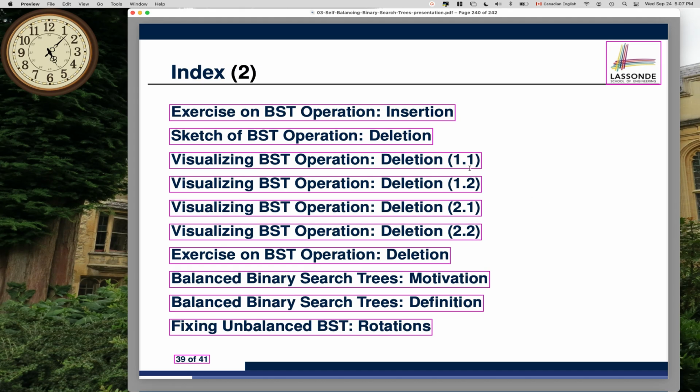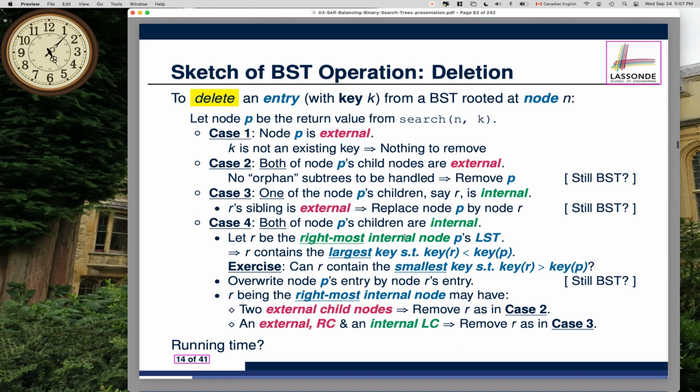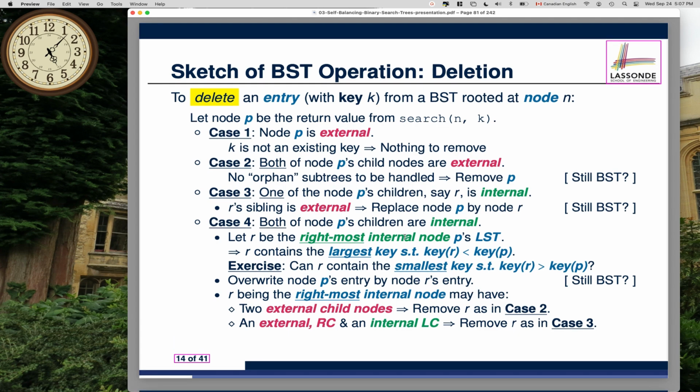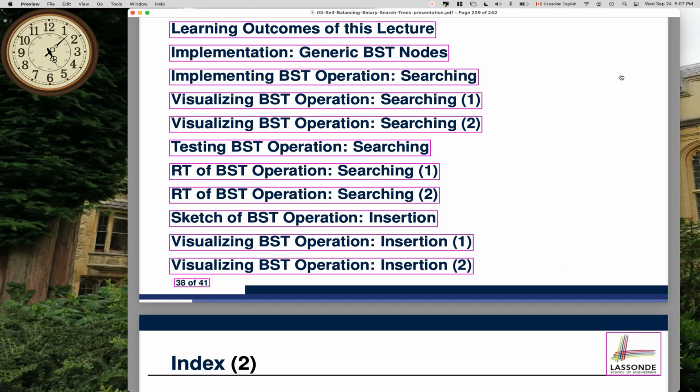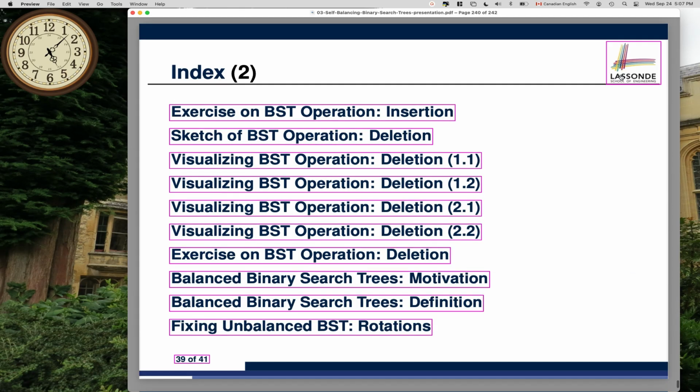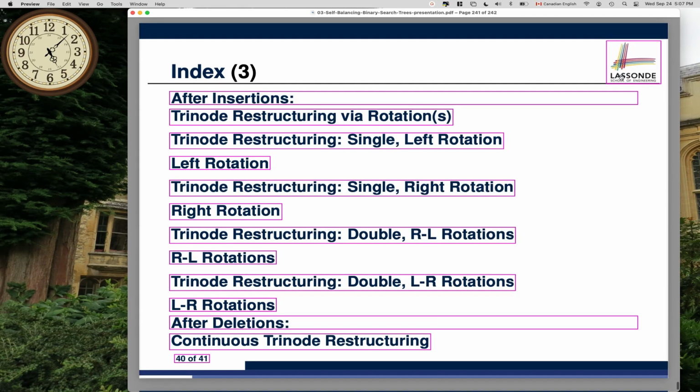So you should look at slide number 14. All right. Slide number 14 is really about all the 4 cases you have to worry about for deletion. We're going to go over them one at a time as a review. Okay, that's kind of important. So look at slide number 14 when you do the study. And another one, which I may not get to today, but we can do that in the tutorial when we get to the exercise. So you will see that when we talk about deletion, right?